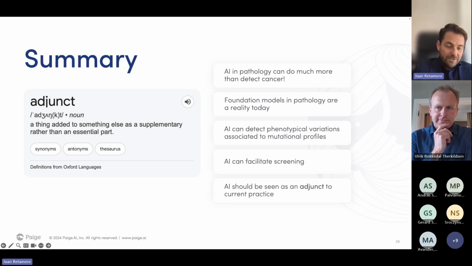Yes. So I would say that it's still very early days for this technology to start changing current practice. But of course, we all have to start somewhere. And the idea would be to deploy these tools in parallel to current standard practice and see how good a job they do prospectively. We all know that things in vitro, and in silico, do not always work as well as they seem when they're applied in routine clinical practice prospectively. But this is, I would say, the next step for these tools. So to gain better insights, better experience in forward clinical validations and see how they meet their mettle, basically.